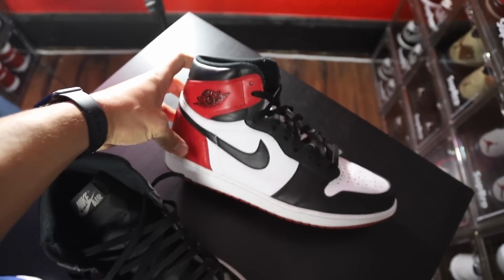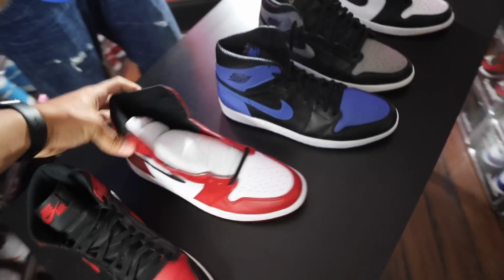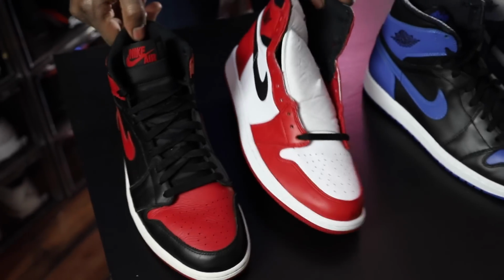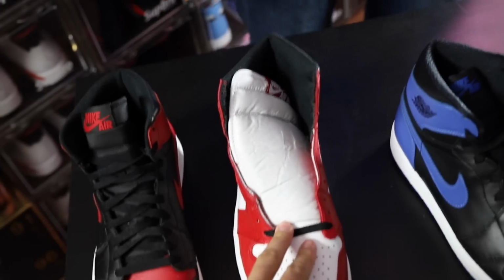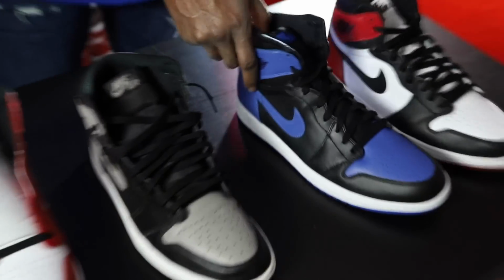Okay, I will so rock. This is 5th place right here. That's 5th place. This is 4th place right here. 3rd place. 2nd place. 1st place. But you know, I got a couple years on you, so these colorways right here is some of the original looks. Hey, these was my top 2. I picked this one as number 1 and that one as number 2. This order right here is really difficult, close, because you can go like this, you can go like this, you can go like that.